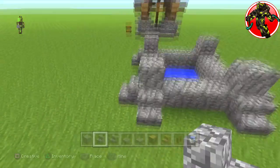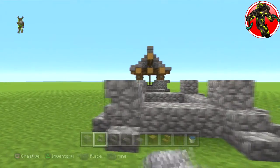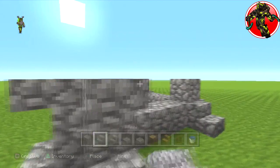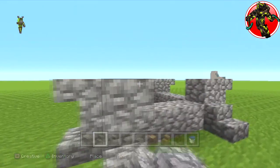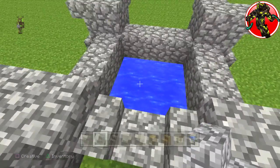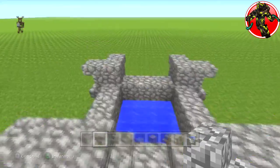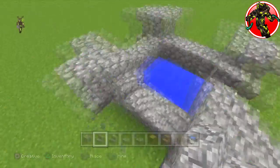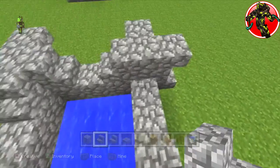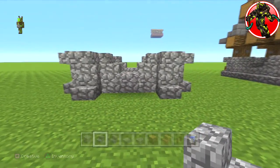And then what we want to do is put upside down cobblestone stairs this time, going all the way around. Just on each corner like this. And then we put our upside down stairs like that. It should look like that all the way around. So we go like that, turning in like that. So it should look like that.